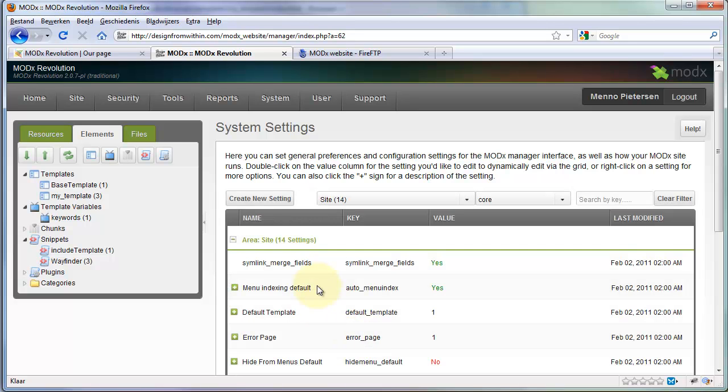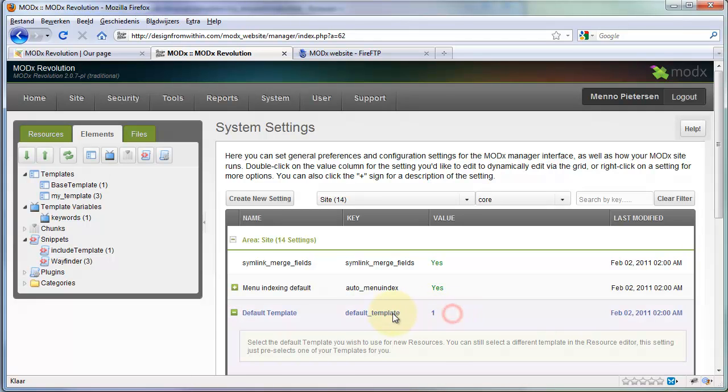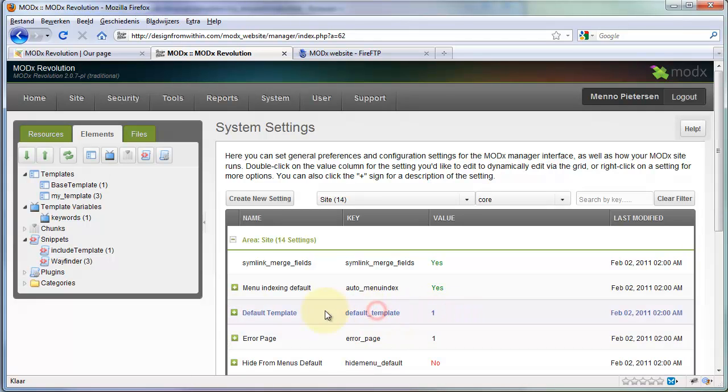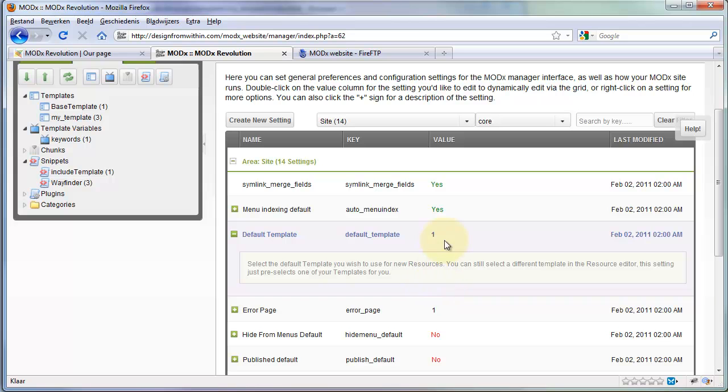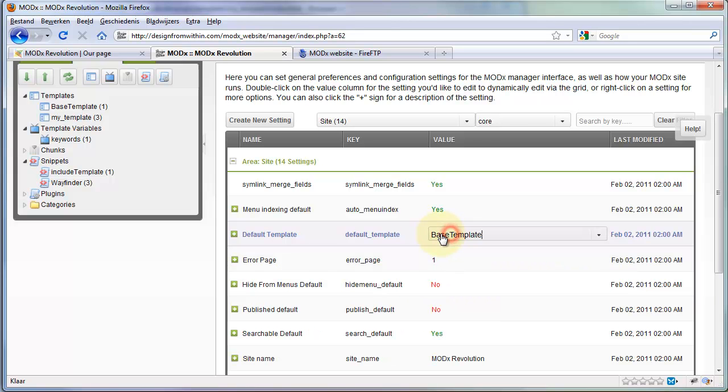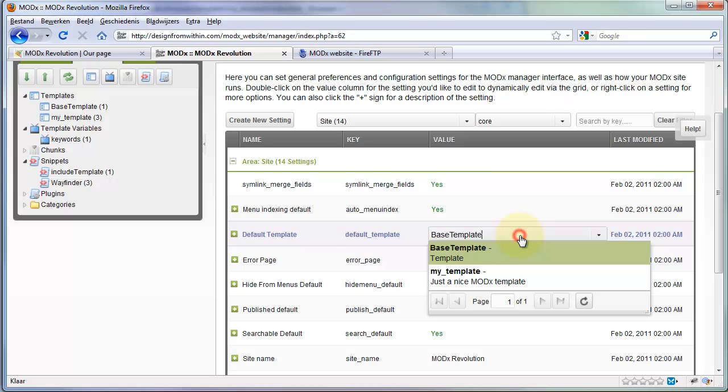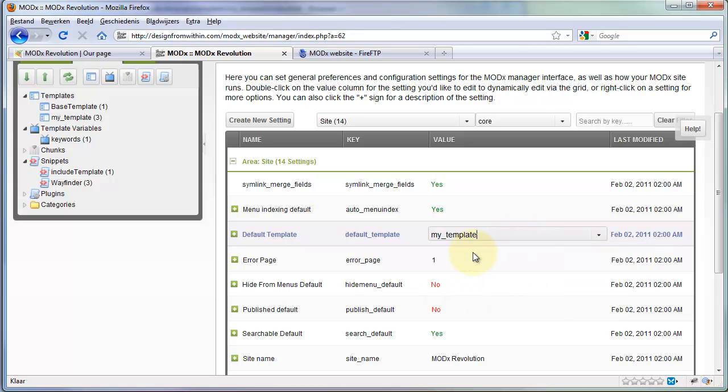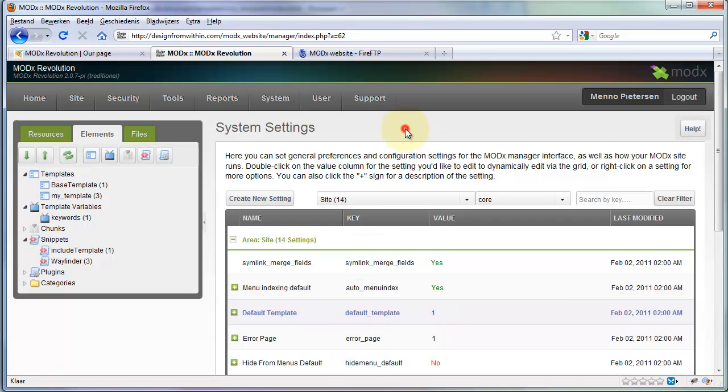Site, I believe. Yes, default template. And here, you can double click on it, and here you can select our own template as the default template. So that's a useful one to know.